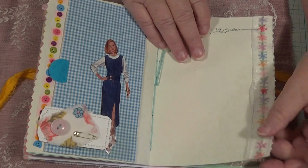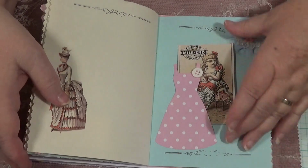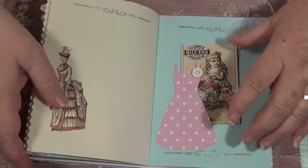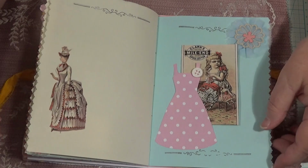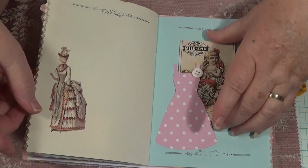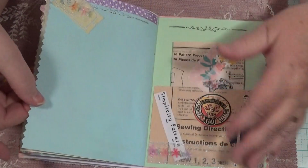So here's another page. I think that this is a little bit of income from something that I had sitting there, but I'm sorry, that's how it comes like that. This one here, I haven't done the corners because my corner punch keeps falling to pieces. I know that's weird, but every time I press it down it comes apart. That's a nice dress. I thought I'd just add that to the thing, and there's a tuck spot. That dress is a tuck spot and a nice flower and some fussy cutting. Did I say fussy cutting? I meant to say stamping.